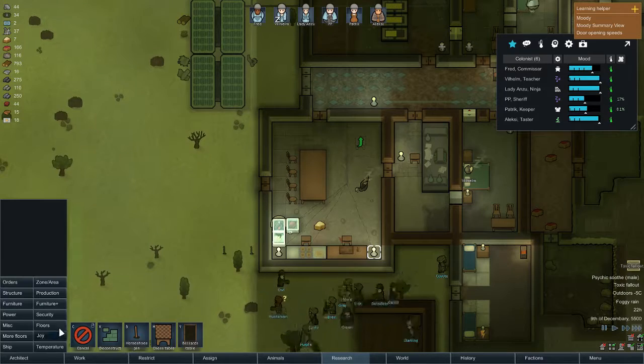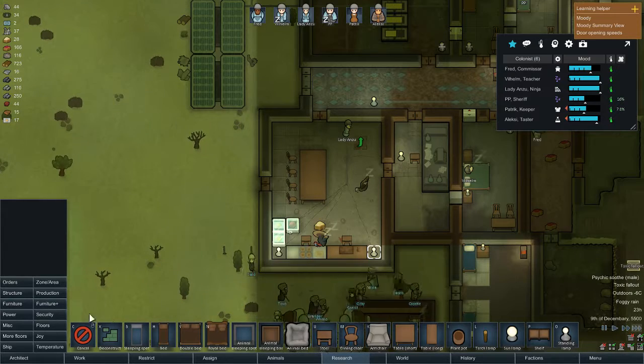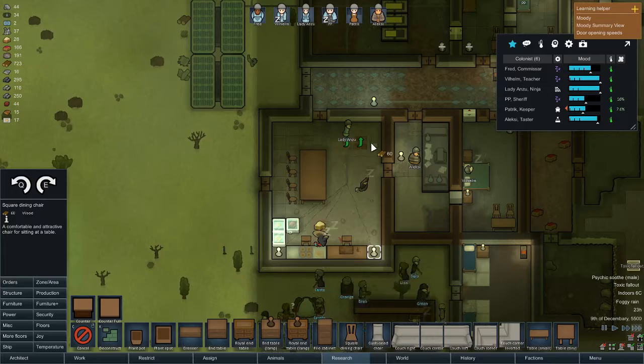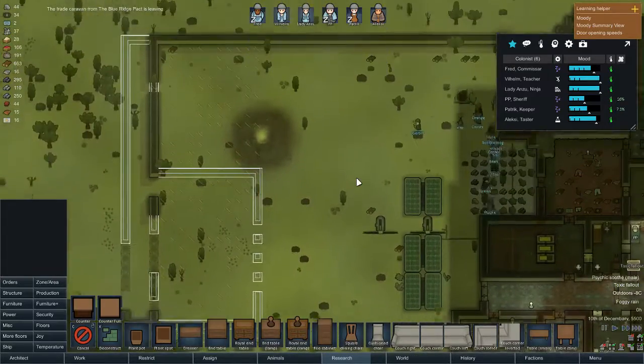Let's put it there. And put some furniture. Let's actually put some nice square chairs like that. Make sure people have something fun to do. The trade caravan is leaving. Everyone should be inside now.